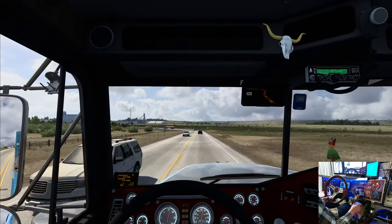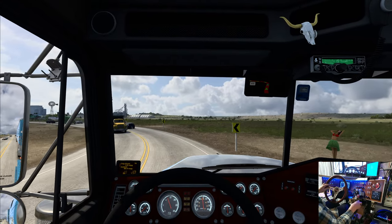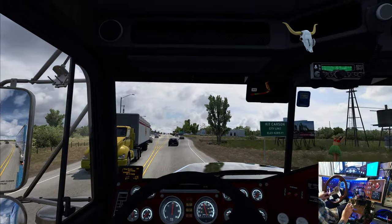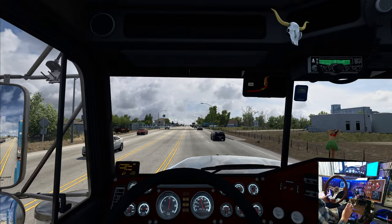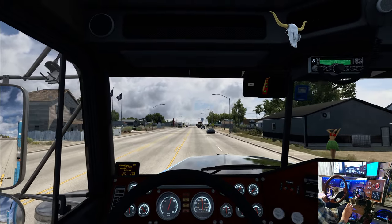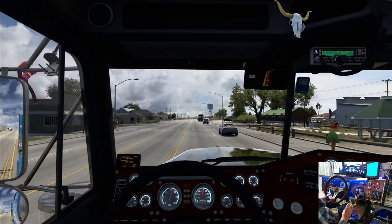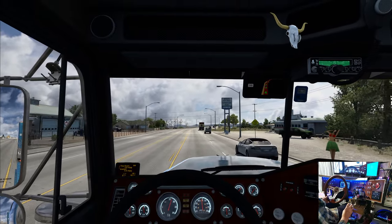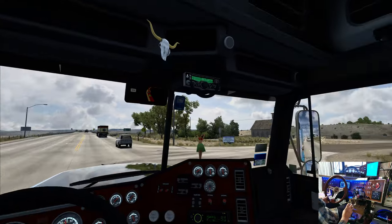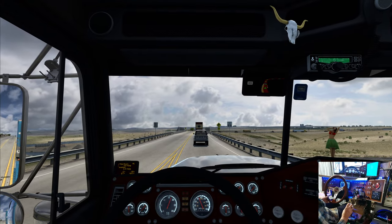Oh, it's a curve in the road. Darn. We haven't lost them yet. Any of them off through town here. It's not the Montana Express up there, I don't think. It's slow. Oh, goes down to one lane here. I think it's a fella ahead of him that's slowing everybody up. Or fellas, look at them all.